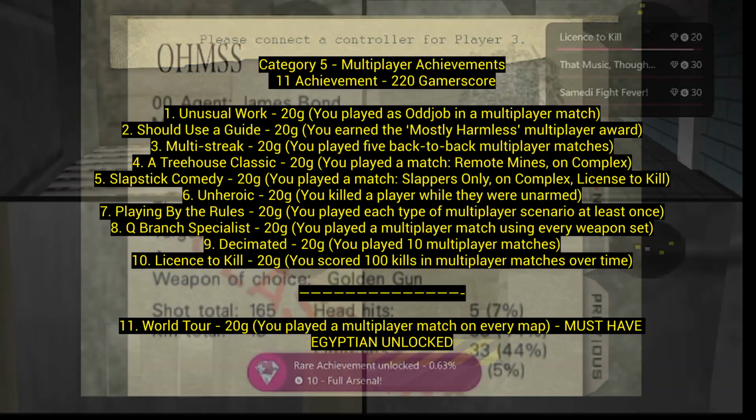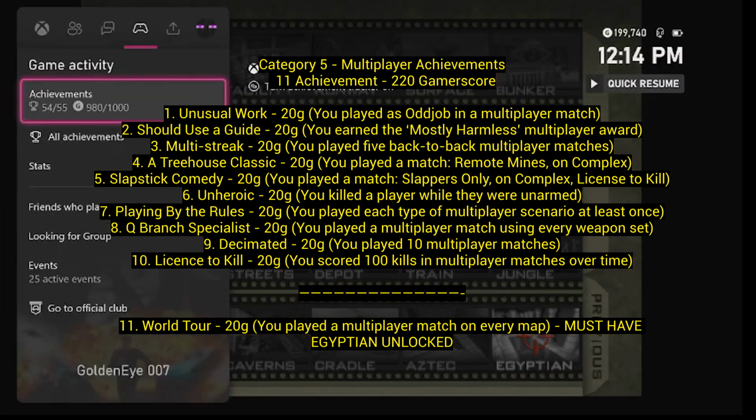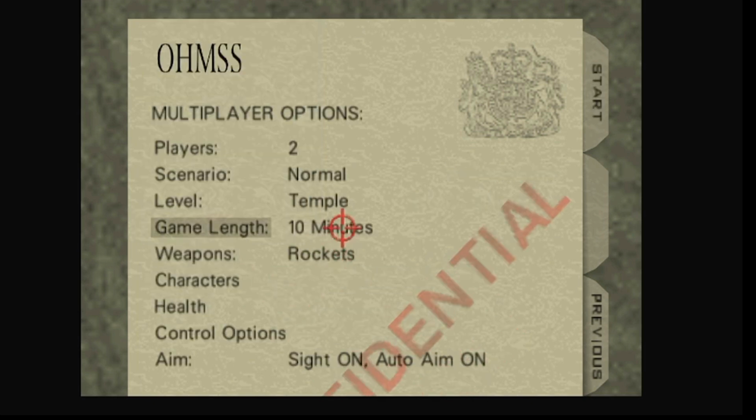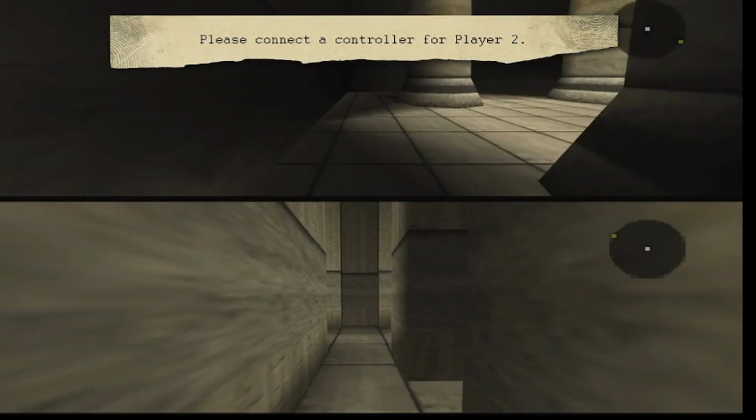All right? And 11, World Tour. You played a multiplayer match on every map. So I was so excited. I was like, I'm going to finish all the multiplayer. And then I realized I hadn't beaten Aztec on 00 Agent, which means I didn't unlock Egyptian, which means I couldn't play on the Egyptian multiplayer map. So you have to beat Aztec on 00 Agent in order to get that multiplayer achievement.